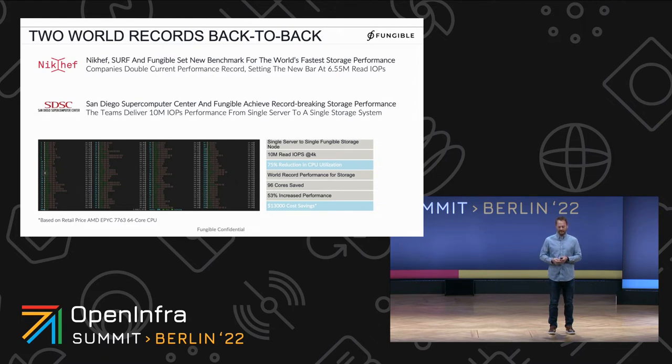But I think the most telling piece of this was the fact that they were able to reduce the CPU utilization by almost 75%. Right? In the Nikkev example, while they were able to hit that pretty impressive benchmark of 6.5 million IOPS, the CPU was 100% used. Right? So in a real-world scenario, that's not very useful for running application traffic if the whole computer is consumed with processing storage traffic. In San Diego's use case, obviously you've got a lot of CPU left to do real work. Now this might be a little outside of the normal needs, you're not typically going to see 10 million IOPS from a single box or need that kind of performance, but I think it does illustrate the value of offloading a lot of this traffic into a DPU.